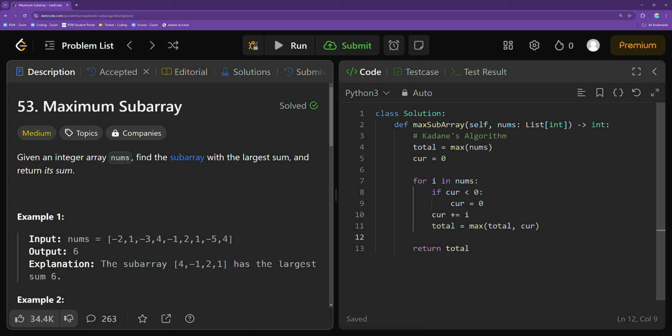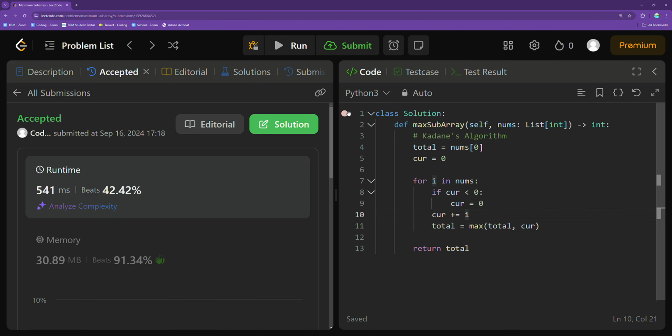And just to show you a little more of how this code works, I can actually set total to also be nums at 0. Because at the end of the day, I'm still storing the maximum value of current, which stores every single possible subarray sum for every iteration that we scan through the input array nums. So eventually, once cur hits the maximum value of nums for whatever index it's in, I can reset total to be that maximum value, and so I don't really need to set it to the maximum value of nums. If I were to submit this again, this still would be completely fine, and it still would be accepted, but that's just how this code really works.